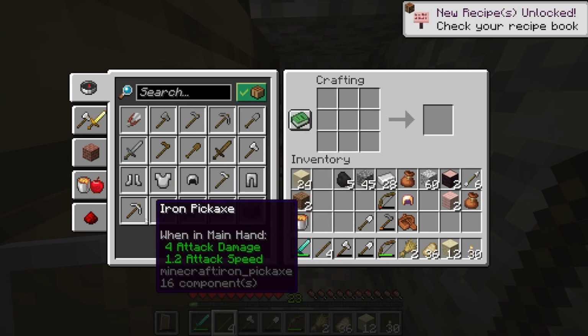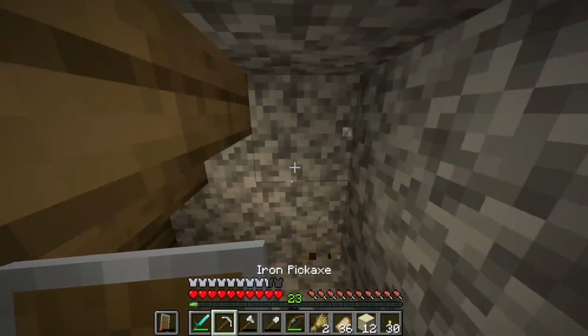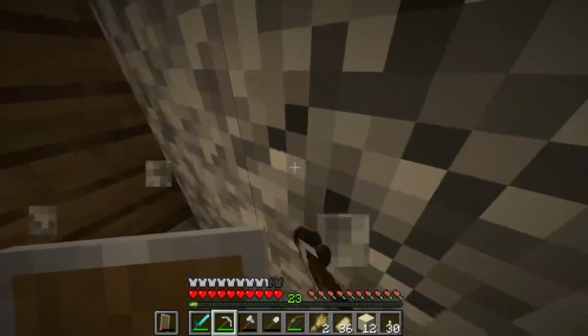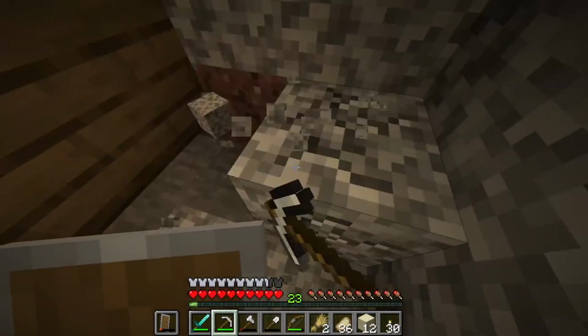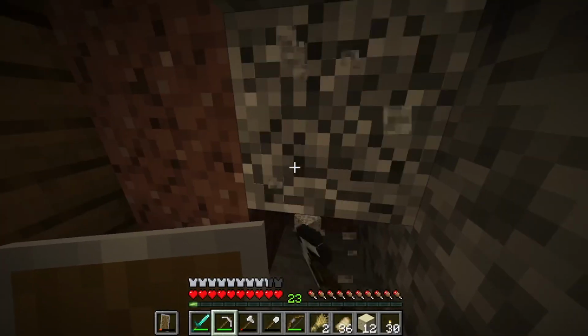Okay. Let's make an iron pick. There we go. I do need to make another helmet at some point. But I was thinking, yeah, when I make my enchanting table, maybe I have enough diamonds for a helmet.